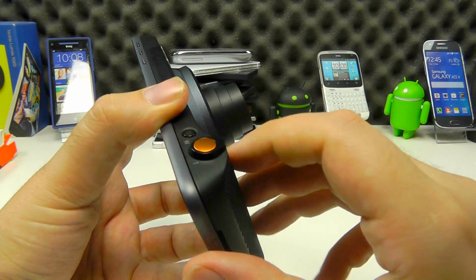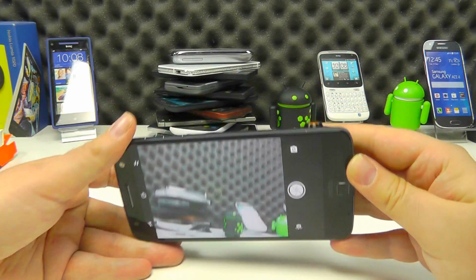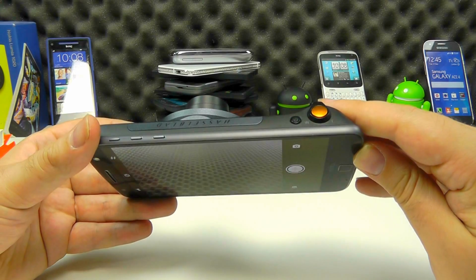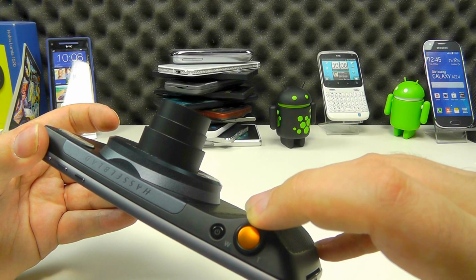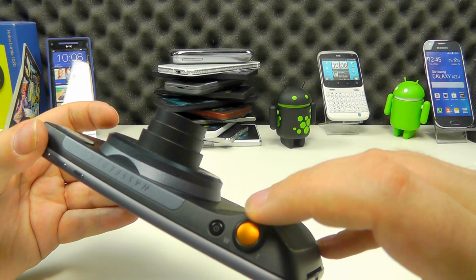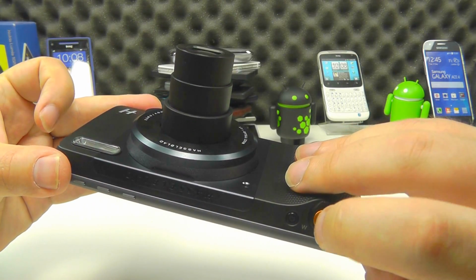There goes our lens. Now it's drawing power from the phone, so you've got to be a little bit careful when you're using the Hasselblad not to leave it on all the time. You can drain your phone battery quite quickly if you're taking video, etc. But as you can see, if I move the zoom lens, we've got a full 10 times optical zoom here, and very nice flash as well.